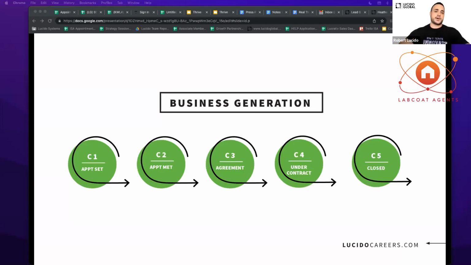So let me give you a few best practices around C1. If you want to set appointments, someone said the goal of lead gen was to set appointments. Now we know the goal of lead gen is to maximize MQLs and minimize expense of the MQLs. If we were to say, what's our first goal of business generation? That's when you say set an appointment. If you want to set an appointment, 2 best practices. 30% of your conversions are going to come within the first 120 seconds. 50% are going to come within the first 2 calls.